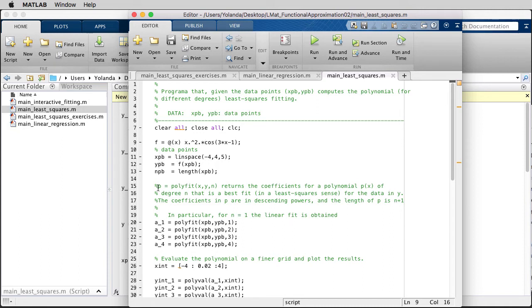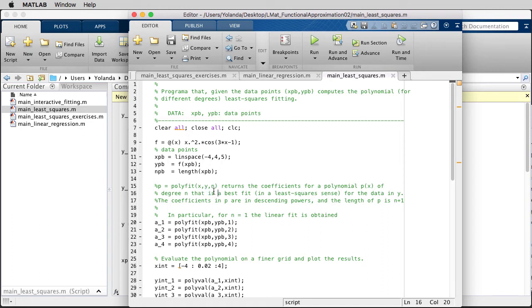And then if we use the polyfit command where n is smaller than the number of data points minus 1, we will find the best fit in a least square sense, the best polynomial of degree n that fits our data points. Of course, in the case where x, y have only two components, you have only two data points.